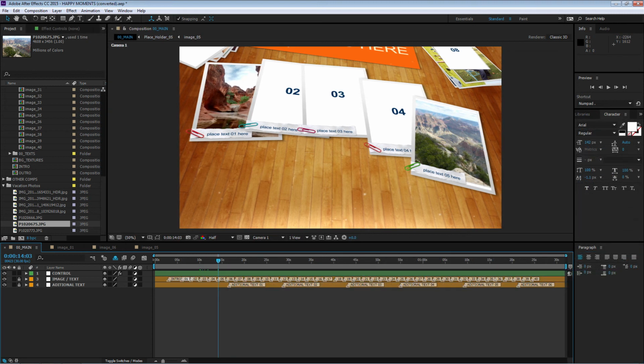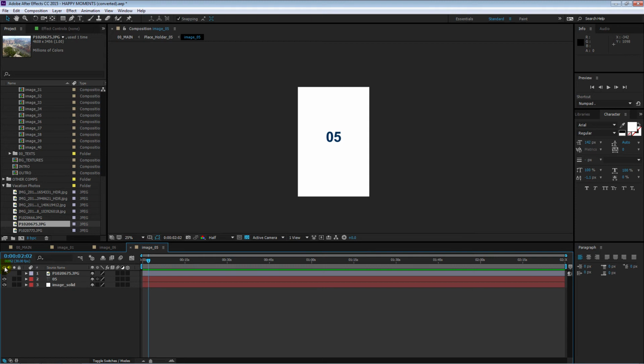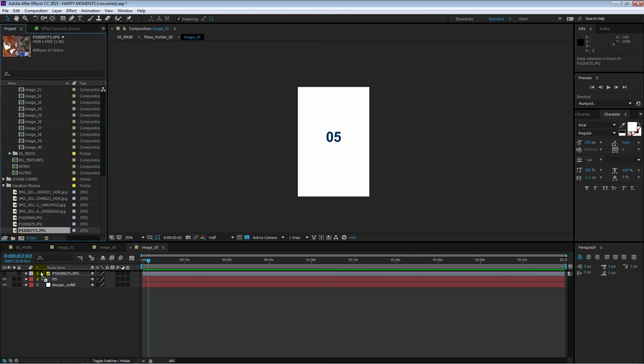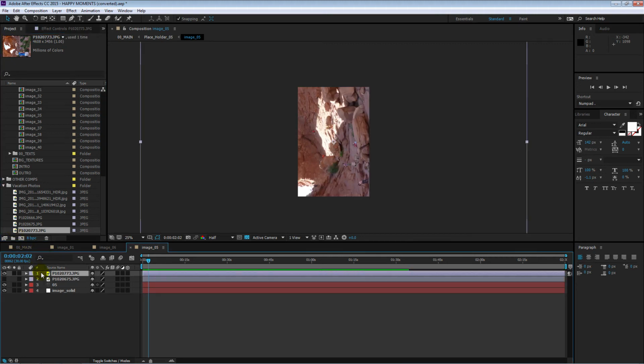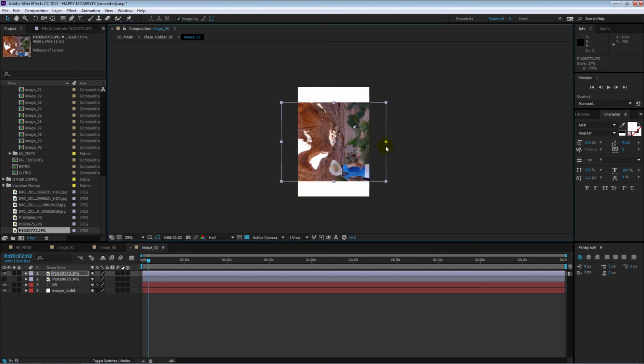If you need to rotate an image, I'm going to show you how to do that. Let's go back to image 5 here, click on that. I'm going to turn off visibility for this top layer for the time being and go get a different image. That's this one here, which is stored here on its side. Just drag that one down to the comp above this picture. And it's way bigger than this placeholder, so I'll just drag it in, hold on the Shift key to constrain it. You can see it needs to be rotated.